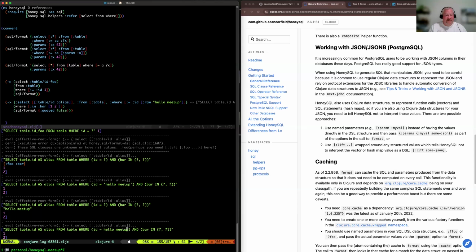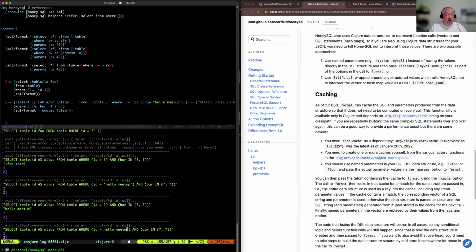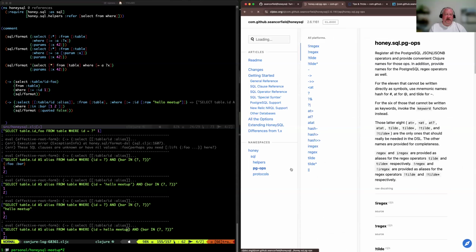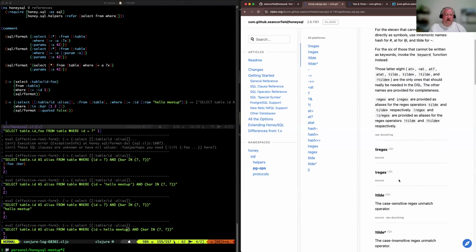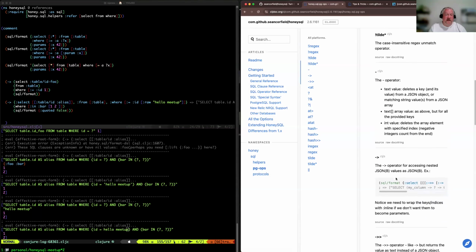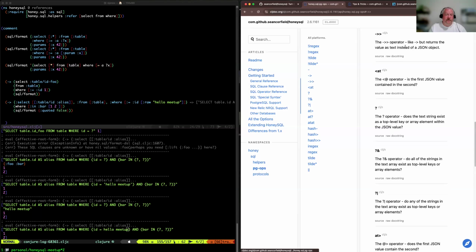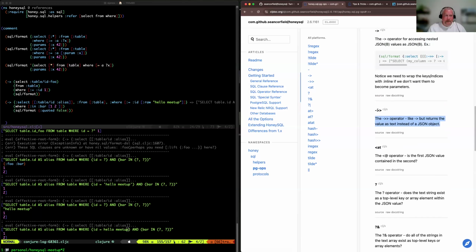They all exist in a PG ops namespace that lets you bring them in. Most of them can be done directly. Some of them actually need symbolic names. But this basically brings in all of the weirdly named operators. Cool. I did not know that existed. That's great. So this is a helper that adds that? Yeah, they're symbols that convert to the keyword that's underneath, because not all the keywords are representable.